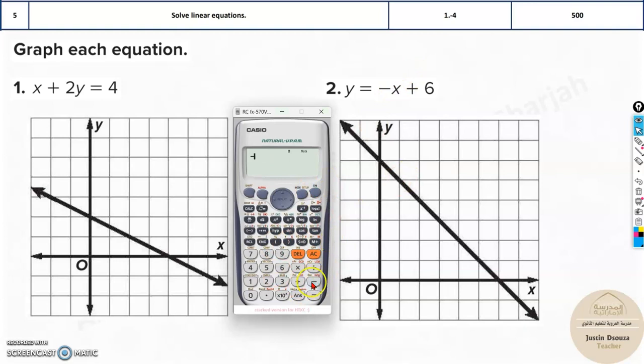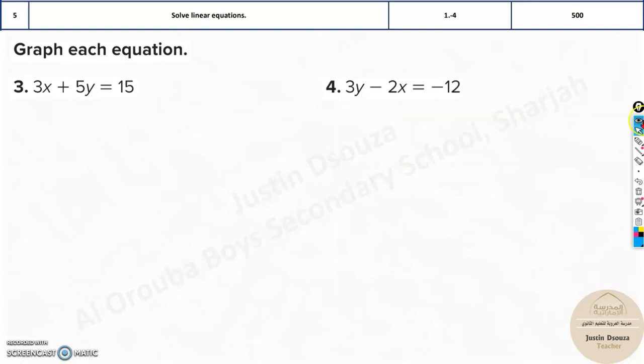So now we have minus x plus 6. Let's take x as 0; that will be the intercept. Yes, it's at 6. And since it's minus, it's going downwards. You can choose any other point, say 3. I'll just change this x value to 3 over here, and the answer is 3. Yes, absolutely true. Similarly, please do this.